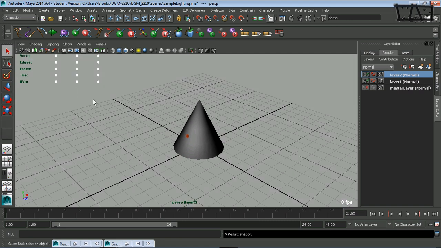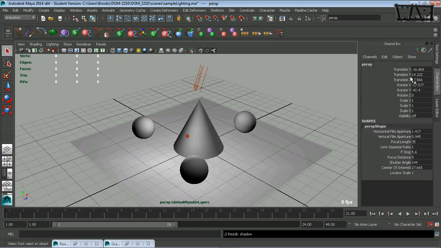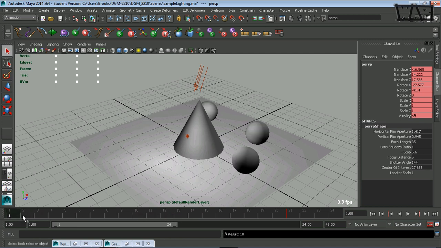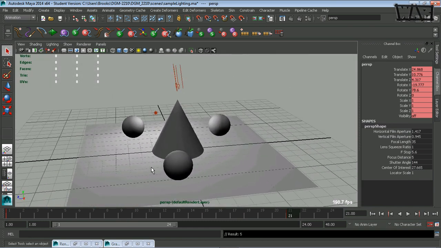So I'm going to do a real quick animation of just my camera. Okay, so I'll hit S here, and then I'm going to navigate around. We'll hit S there.